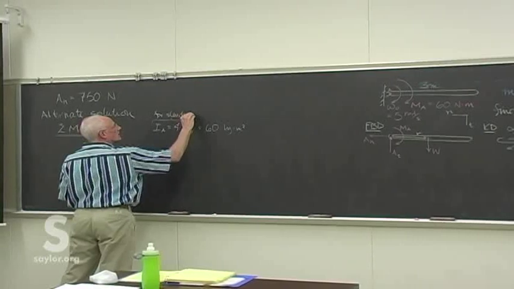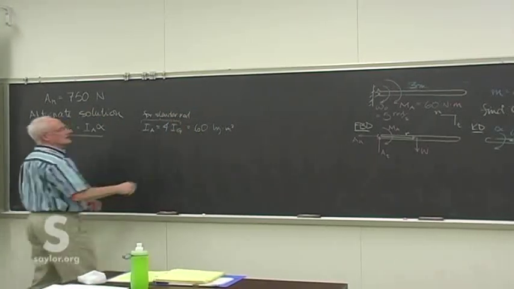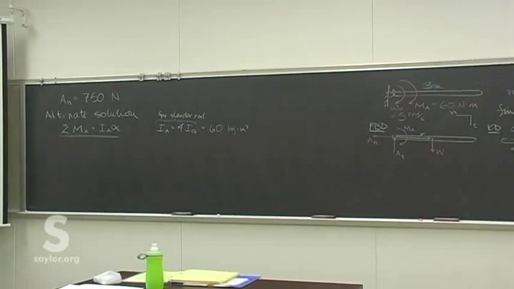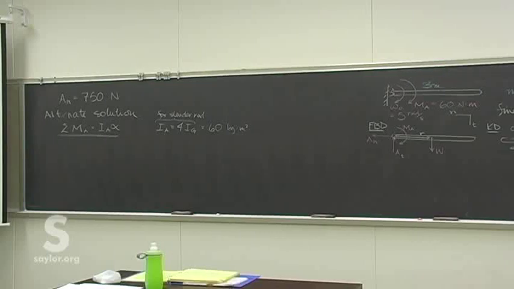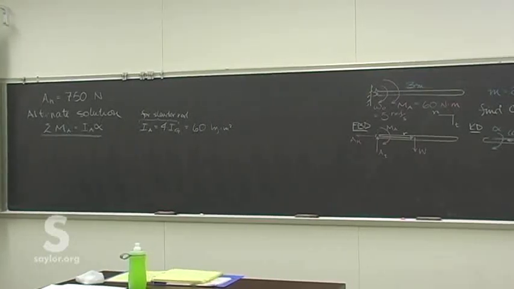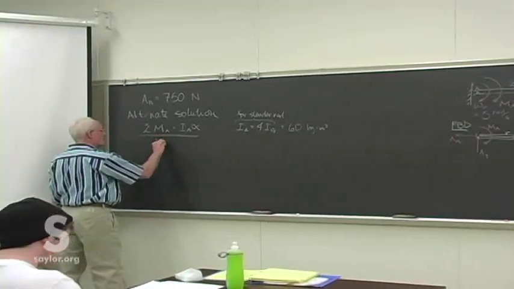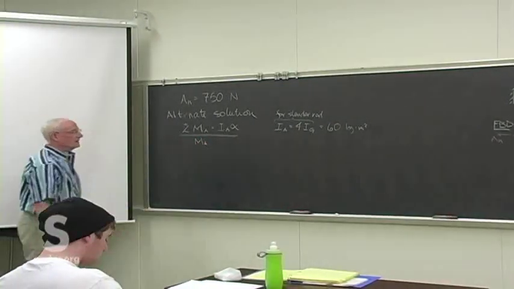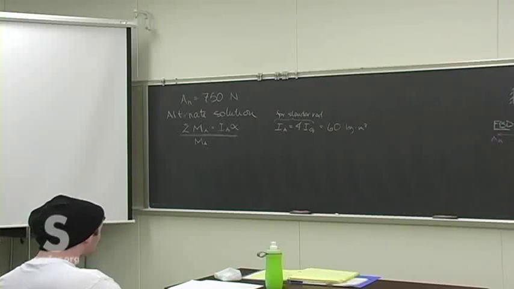And by slender rod, we mean that the diameter is much, much less than the length, so we're not even concerned with the diameter. Okay, so let's give this baby a try. Let's see. MA is still there. That's just one of the givens. That's part of the kinetics driving the whole problem.